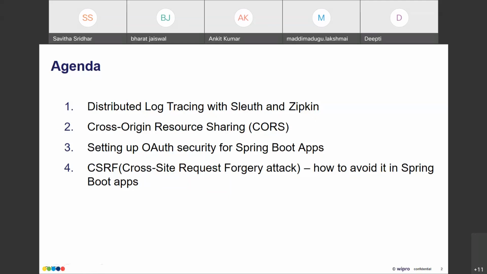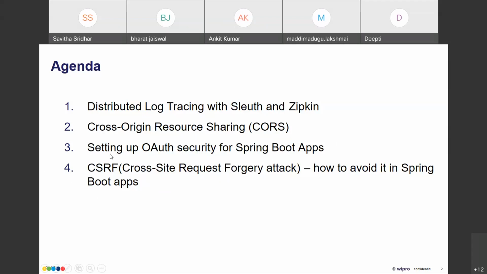So today, the first module that I will be introducing you to is how you can set up OAuth security for your Spring Boot apps. It might not be specific to a microservice per se. The OAuth security settings are general for any Spring Boot app. And since microservices are nothing but Spring Boot apps, it is valid here as well, right? So we will see how you can set up OAuth security for your Spring Boot apps.